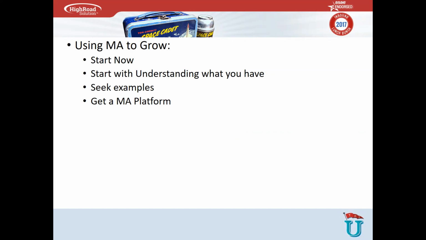The take-home message is there's no reason not to start now, right? Start with understanding what you have. Like I said, 99% of organizations are doing many of these component parts, but they don't have one platform in which to measure all of it, okay? Start by asking the question, how can we actually gain new customers? Look at tons of examples, come back, look at our other inbound lunch bunches, come to our webinars, call me up, etc. And then finally, look to getting a marketing automation platform to make measurement easy.